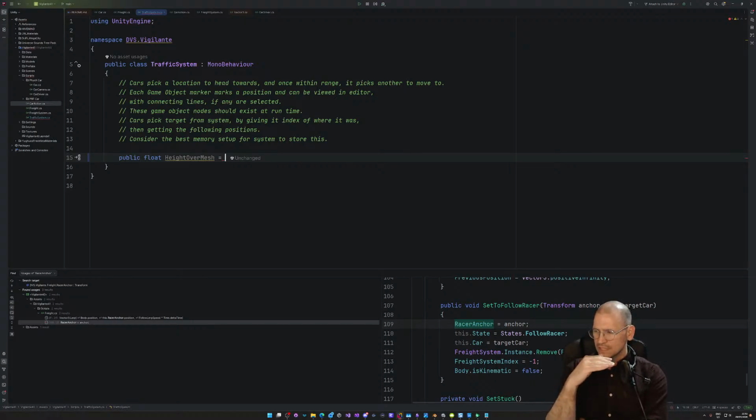Because different vehicles, I have to understand the height that they're generally traveling at, because otherwise, how do I know that you're within range? Well, I guess range is going to be whatever that height is. So if the height is 6 meters off the top and you get within 6 meters of that, then that's close enough. All right. Equals, and let's just say 4 to begin with. I can change this.